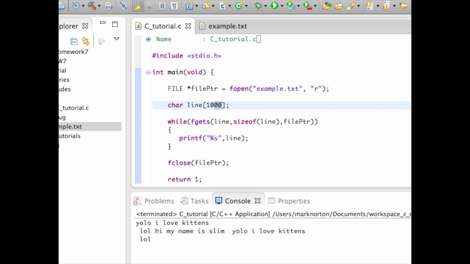I know some programming languages make it a lot easier, like for instance C++. But this is clearly an easy way to do it, and it's not that hard. Just remember to close it. You've got to open the file, and you have to give it your R or W for reading and writing.